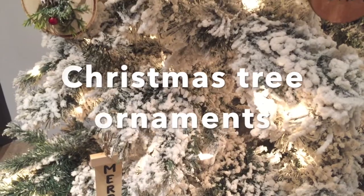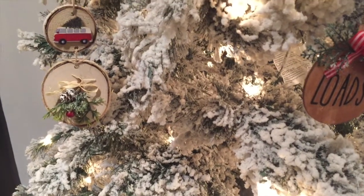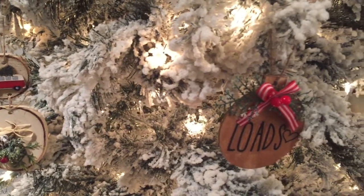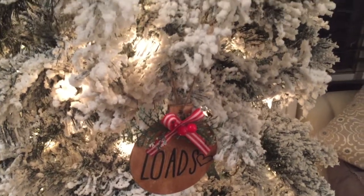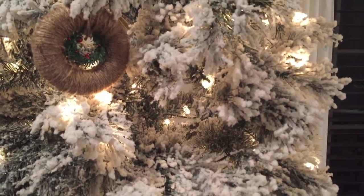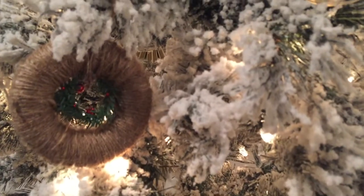So today I'll be showing you how to make 5 easy Christmas tree ornaments. The items that I got for this DIY project come from the Dollar Tree, the Dollarama and Michaels, and it's very easy to put together. It's going to embellish your Christmas tree. It gives a farmhouse and a rustic look to all of them. So if you're interested in seeing how I make them, please keep watching.